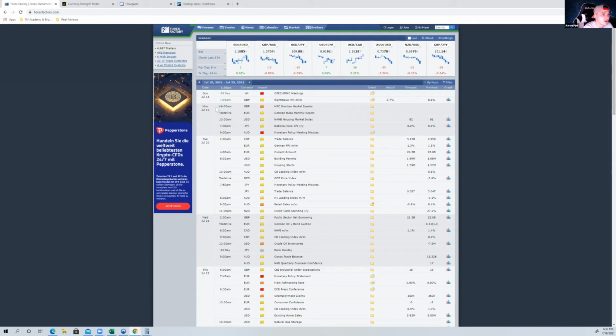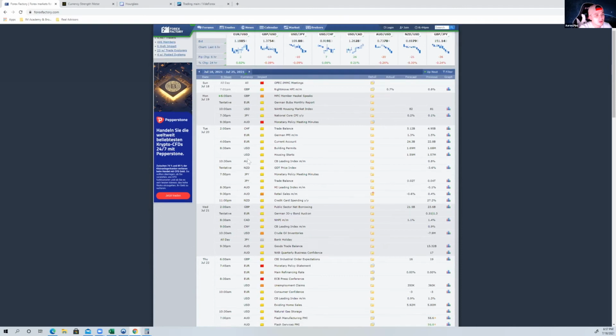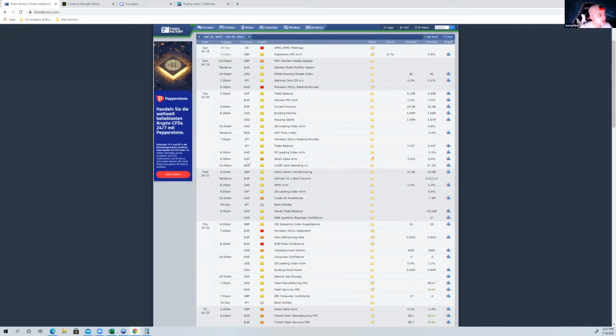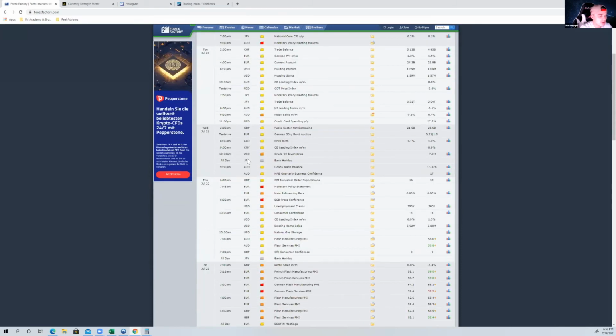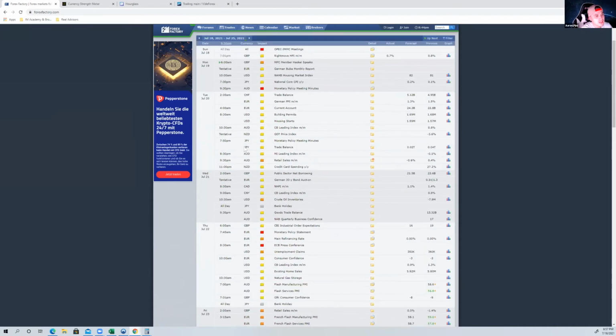Tomorrow is a better day, around 10 a.m., 7 a.m., after that 6 a.m. GBP. Now, how you look at this, you guys, is that any red folders, stay away from. Any orange folders, please stay away from. Any silver folders that you see, for example, on Wednesday, JPY has a bank holiday. That simply means that that currency's bank is closed. Okay, bank holiday. All their JPY banks are closed. So that currency will not be fluctuating as powerfully as the other ones, okay? So you only want to trade yellow folders.